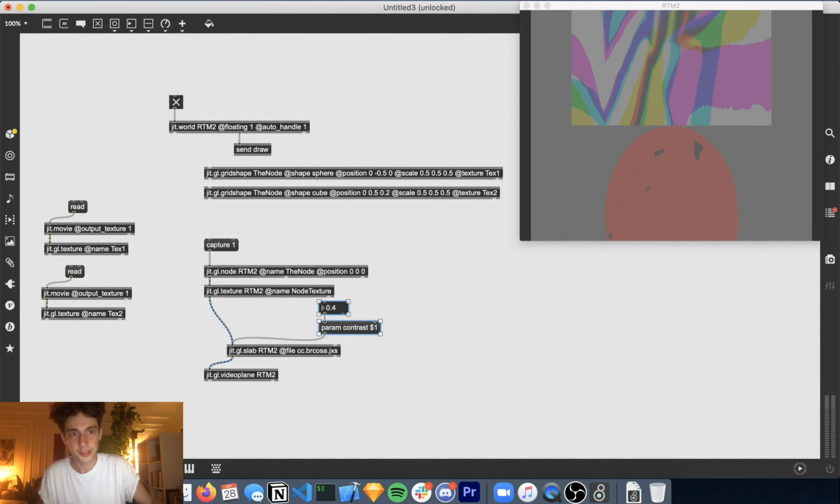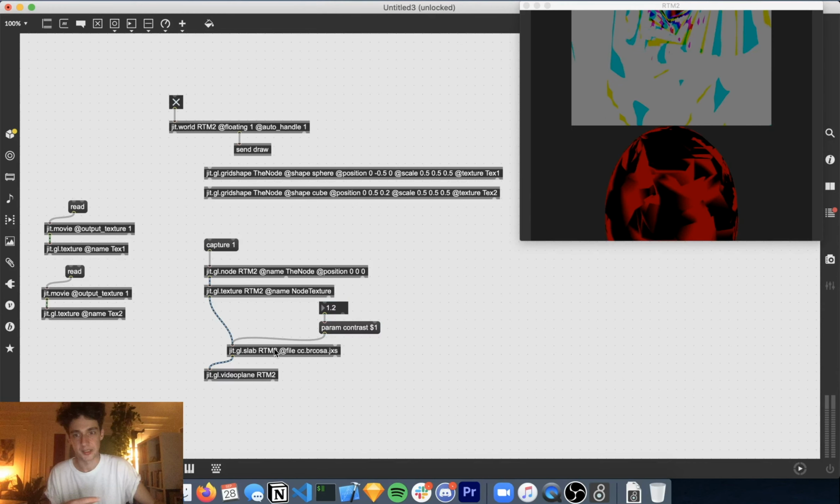All right. Maybe we could do one more thing where instead of displaying our video texture onto a video plane, we map it onto a new piece of geometry. Let's say we define a new sphere and then we place everything onto that sphere.